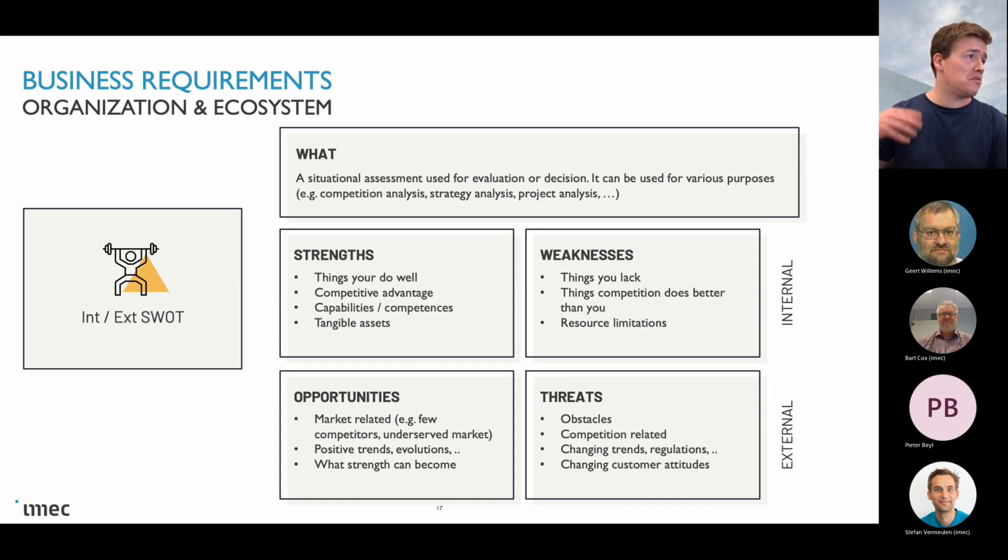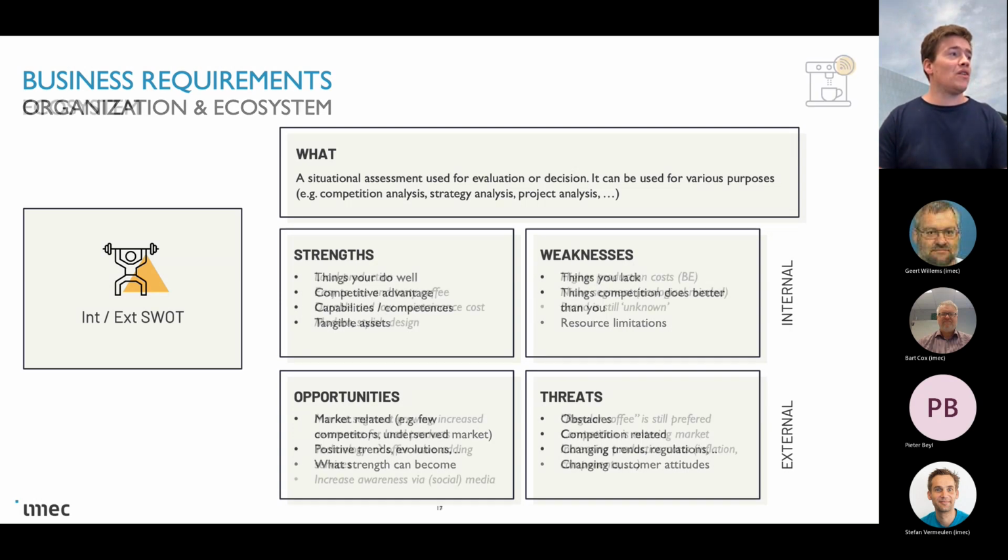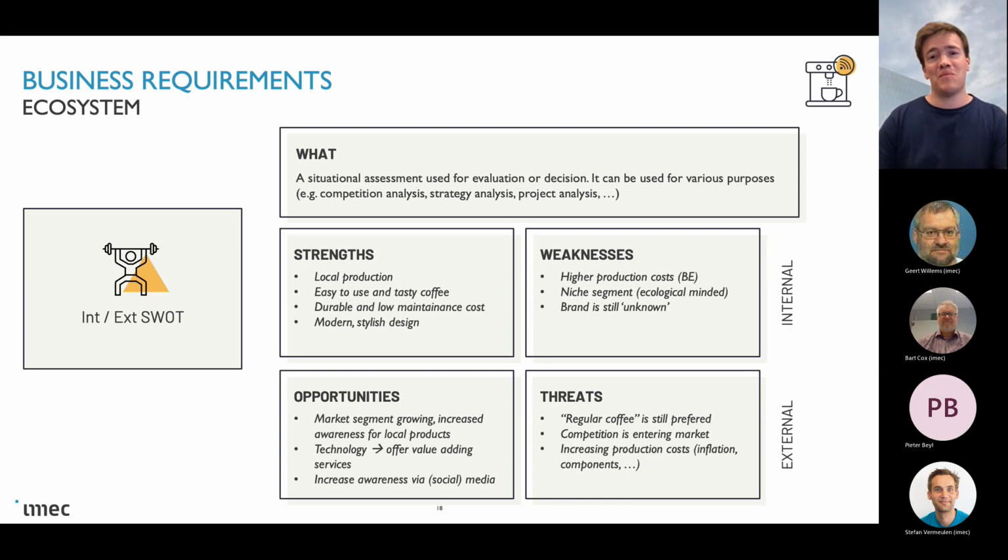So you can do this for the project that you want to define. You could do that for the organization as a whole. You can actually do that for your competition as well. I mean, there are a lot of SWOTs that you could do. You have to pick which one you actually need to do and then do a good analysis of that. I've also felt that for a smart coffee machine, we're not going to add to that.